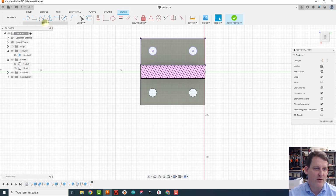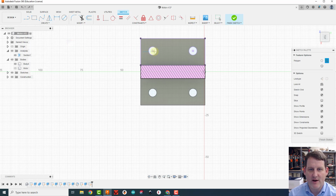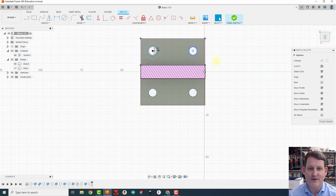So I'm going to go do that over again, create polygon, circumscribe polygon, click in the center circle, drag out. If I type in 9 there, that's way too big. What it's doing actually is measuring the radius halfway across. So I need to do 9 divided by 2. Or if you can do that in your head and just know it's 4.5, that's fine too.